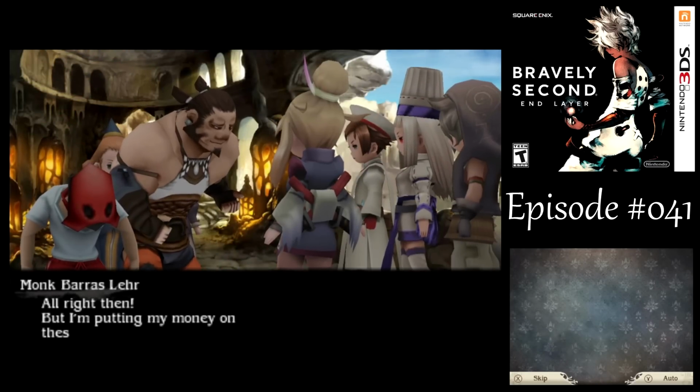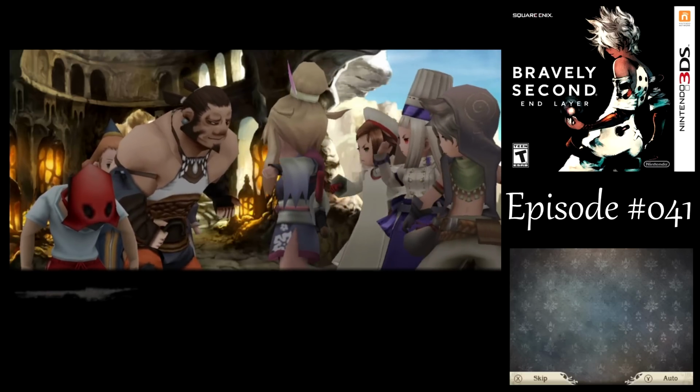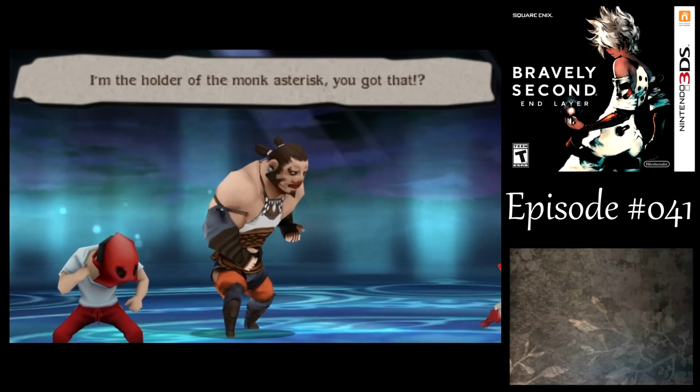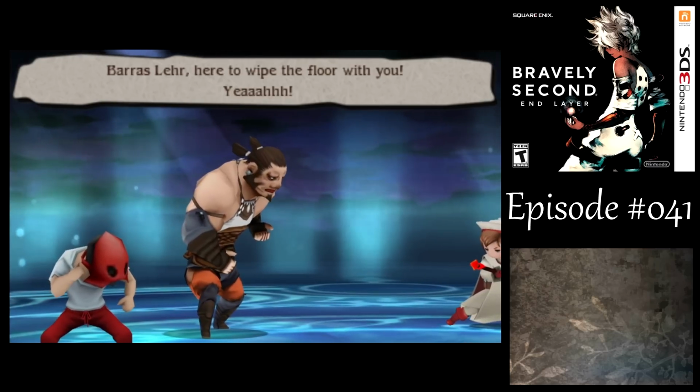Alright then, but I'm putting my money on these muscles right here! Yeah! For boss time! I'm the holder of the Monk asterisk! You got that? Barras Lair! Here to wipe the floor with ya! Yeah!